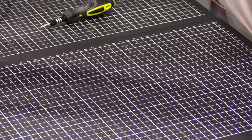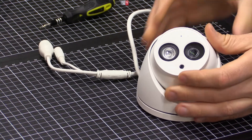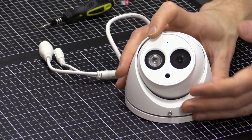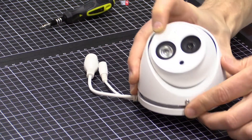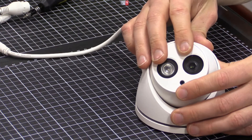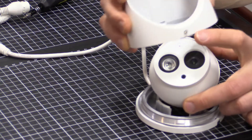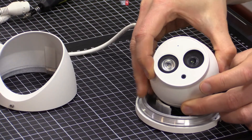The first is the C series professional series dome. In this case, there's no polycarbonate housing like you'd typically expect on a dome camera. There are no obvious slots for an SD card and no polycarbonate dome to take off, so you can assume the SD card slot is internal. It's worth checking the VIP Vision website to confirm your camera supports an SD card. The first thing to do is loosen the grub screw at the bottom, lift off the external part of the gimbal, and lift the camera out.